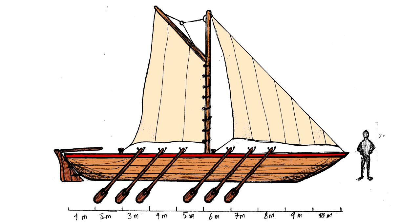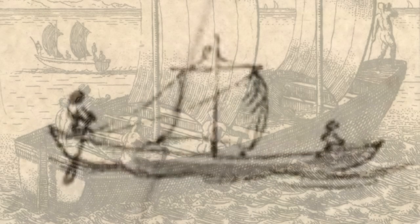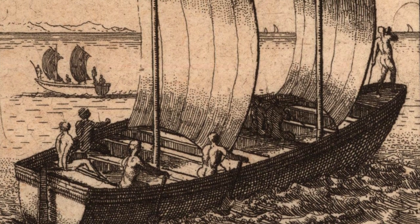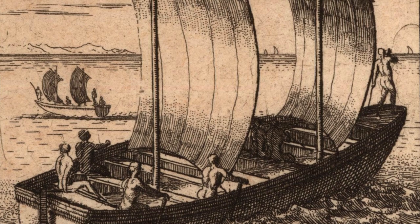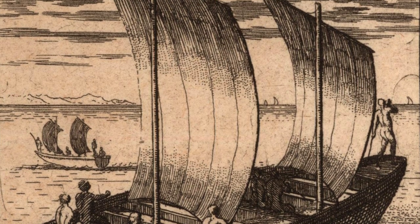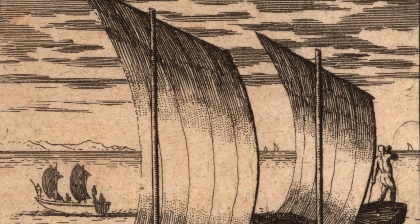What really differentiated them from the canoe, apart from size, was that the piragua was often rigged with one or two masts. Exquemelin described piraguas as having one mast with a single broadsail. However, other piraguas were known to have two masts with Bermuda sails, and some even carried topsails. Regardless of rigging, the lightweight hull propelled by oars and sails made them very fast. Exquemelin called them Neptune's post horses.